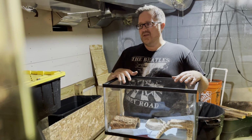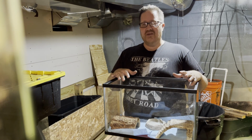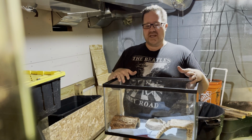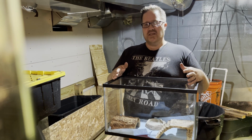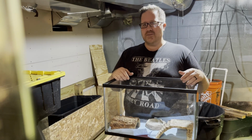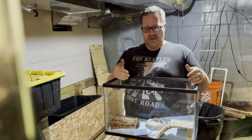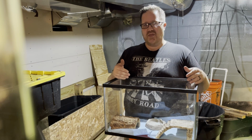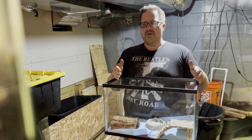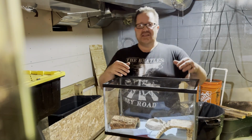So this is only going to house the first two. I have another clutch hatching in the next couple of weeks. Right now, I believe I have 17 good eggs in that clutch, so that clutch is going to be separated into several different tanks, anywhere from 10 to 20 gallon tanks, probably 3 or 4 different tanks. I don't want more than about 3 in a 10 gallon, and I probably don't want more than about 5 in a 20 gallon enclosure. This is only for babies.